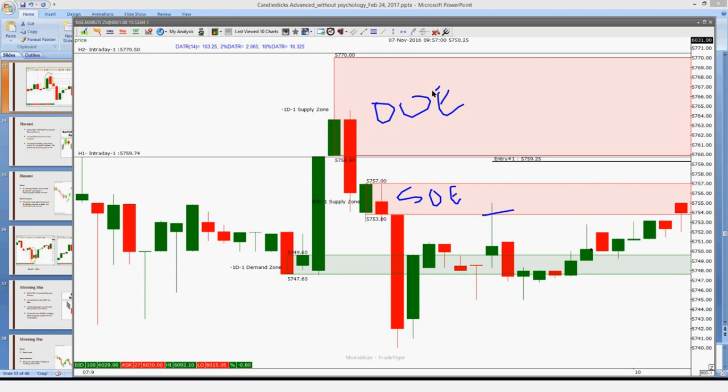So if I'm in this trade for big target, I should be relying on the origin of the engulf. I may choose to take an entry in the source of engulf. That is totally up to me, but the stop loss should at all times be above the origin of the engulf. Yes, we should rely on the origin of the engulf if your source of engulf and origin of the engulf are so close by and you are in it for a big target.